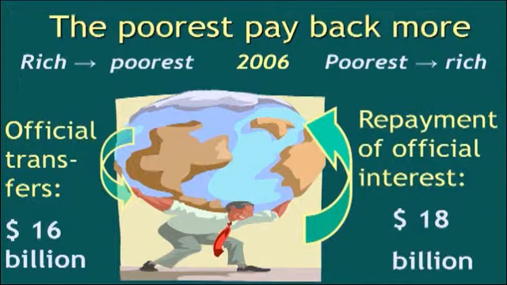In the year 2006, just taking that category of the very poorest countries, the Tanzanias, the Guinea-Bissaus, the Afghanistans, and so on, their transfers, or transfers that they received officially through the official aid system, were on the order of 16 billion, whereas their repayments in interest on loans was on the order of 18 billion. The situation has changed somewhat thanks to the reorganization of debt, but it remains a common thing.